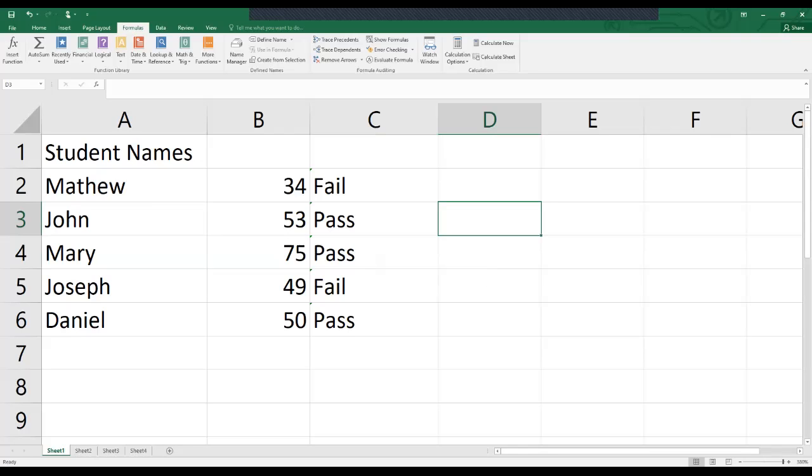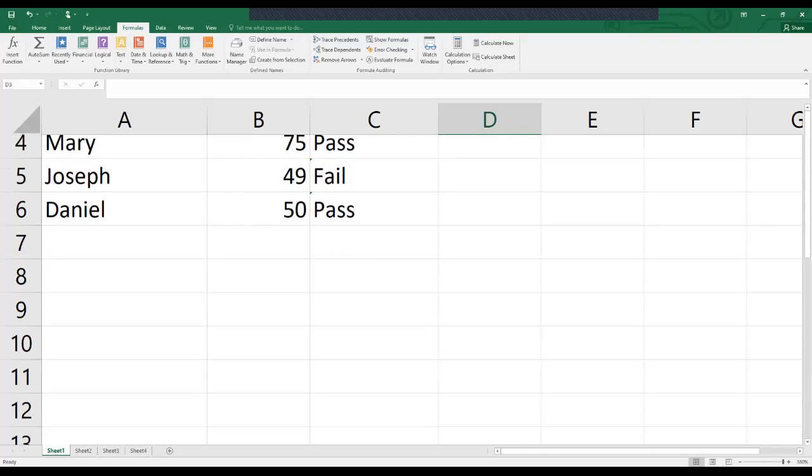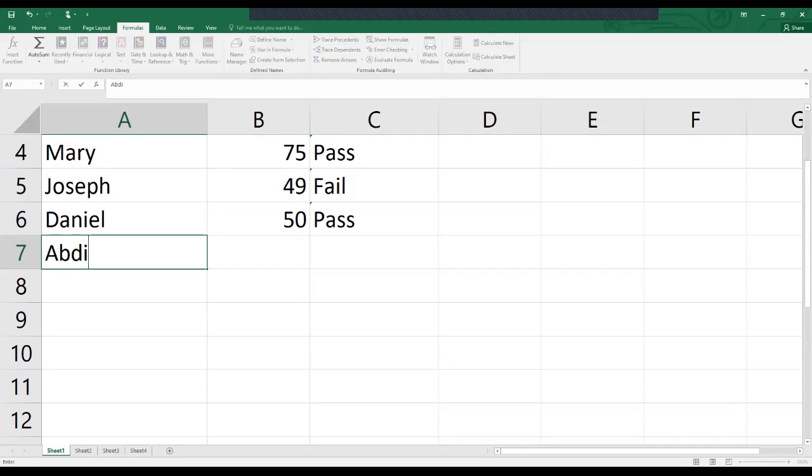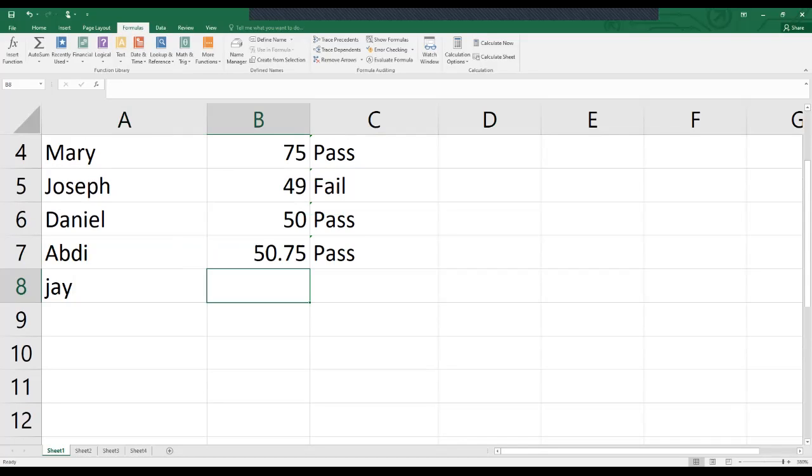If you want to do the round function, assuming that these are the marks of the students. This is Abdi, this is who else? This is J. They got 50.75, and they got 49.78.